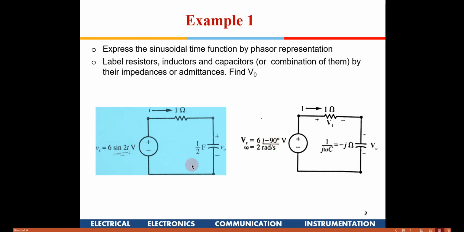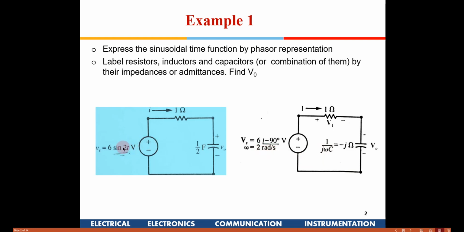Also, this is the frequency. Here it's written separately, but you need not write the frequency, because when we solve problems in phasors, the frequency is not taken into consideration, assuming that the frequency remains constant. There is only a single source generating a single frequency, so we assume the frequency is not going to change in this circuit. So that is the reason it is written separately here, because it is 2t.